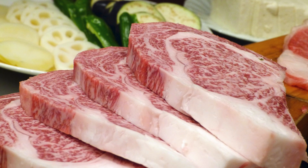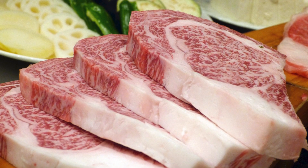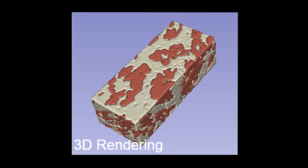In particular, my lab is focused on improving the texture and the flavor of cultivated meat products so that we can improve consumer acceptance of this new food protein. Because we want to recreate that marbling effect seen in high-end meat products, we have conducted an MRI scan on a piece of A5 Japanese Wagyu steak, which has allowed us to generate a 3D rendering of the fat found in between the muscle fibers.